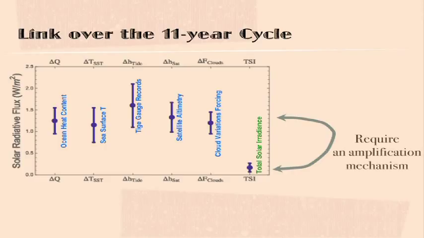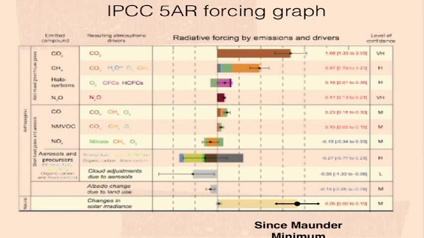On the other hand, do you see the small points on the bottom right? This is the change in the solar irradiance. This is how much we would have expected if the sun's effect on climate would only have been changes in the total solar irradiance. This is what the IPCC says it is taking. Actually, it's even less than that, because from report to report, they downplay the effect of the sun even more. So in the last report, they said it's between 0 and maybe half this value. So this is what the IPCC is taking for the sun. We have direct evidence that it's much larger. This is how much they should have taken, and the little error bar is how much they actually take.